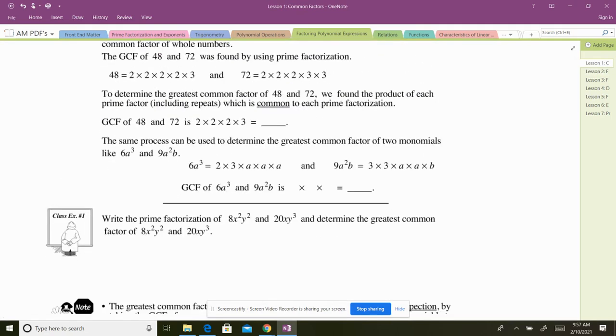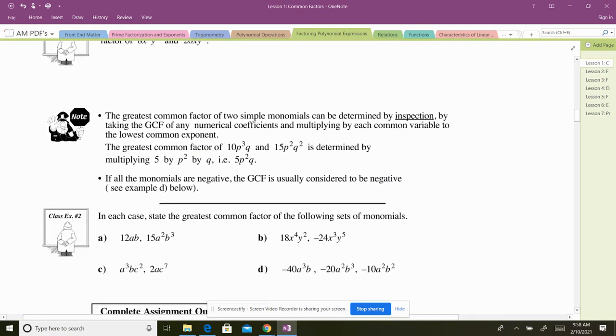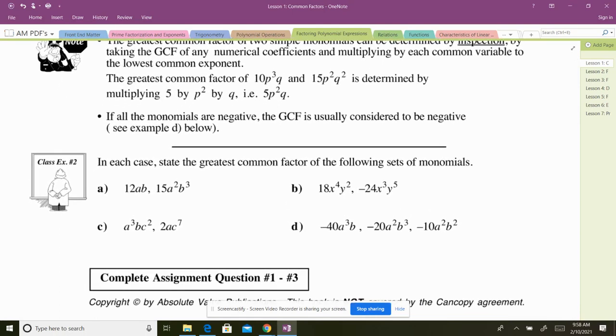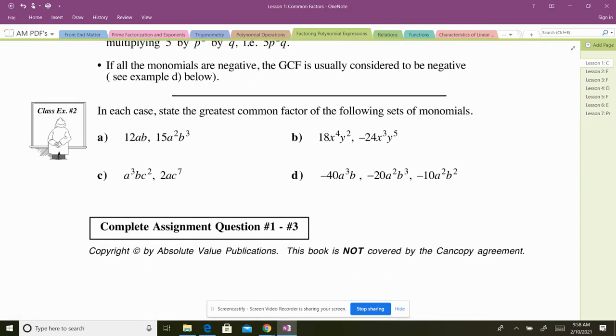I think it's probably easiest if we just look at this. So go to the bottom of the page, please. When you're doing the greatest common factor, I know we did that stuff with the trees. Okay, we're not going to do it that way. So let's look at the numbers. We have these two terms, 12ab and 15a squared b cubed. Looking at 12 and 15, what is the largest factor that they both have? 3, right? 3 goes into 12, 3 goes into 15. That's one of your greatest common factors, 3.